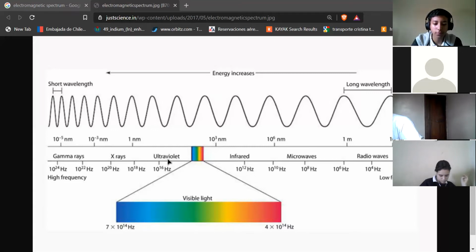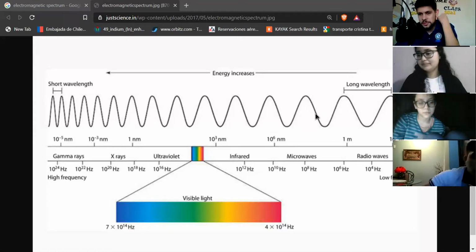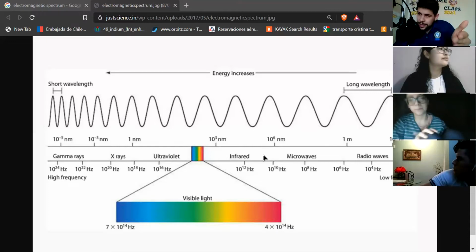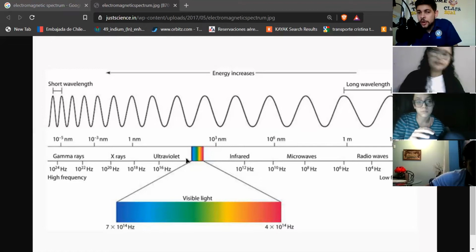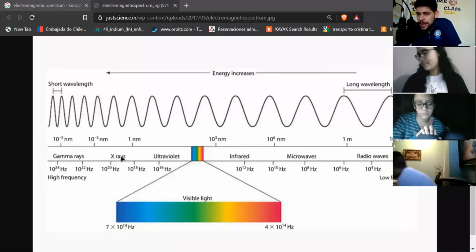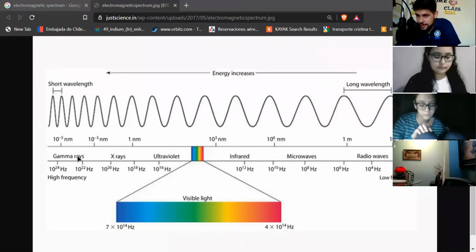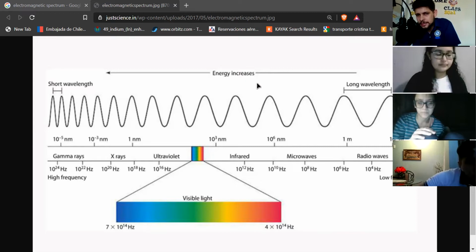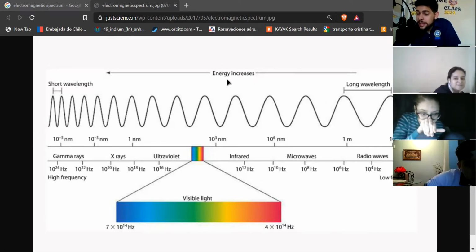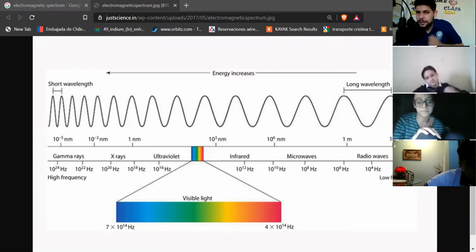Then a shorter wavelength, what is that electromagnetic energy that comes after violet? Ultraviolet. So it makes sense, right? Infrared, then red, then all the colors, then we have violet, and then ultraviolet, that means beyond violet. So ultraviolet is the one that comes from the sun, the one that can be harmful for us, right? Then after ultraviolet, we have X-rays. Then after X-rays, we have gamma rays, right? So what happens to energy also? What can you tell me about the energy as we move from right to left with this label up here? Energy increases.